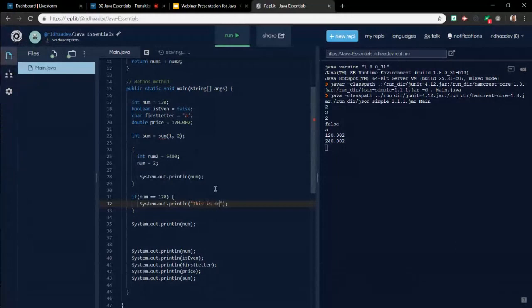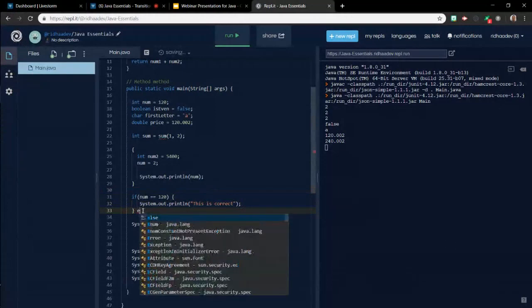That's the syntax for if statements or conditional statements in Java.